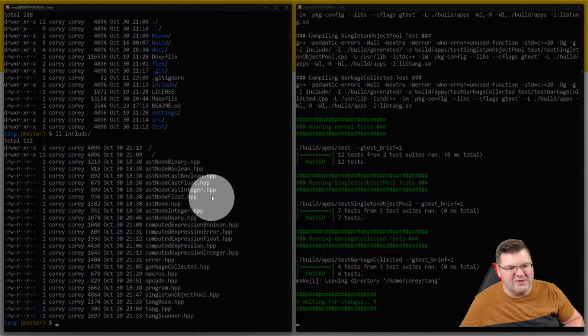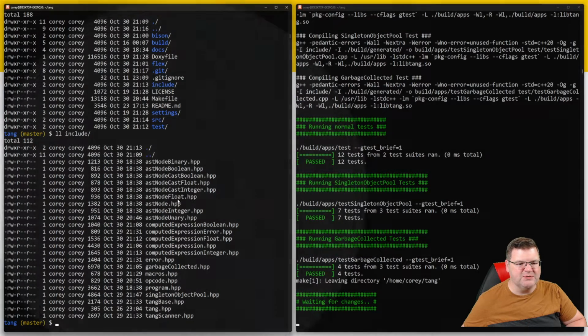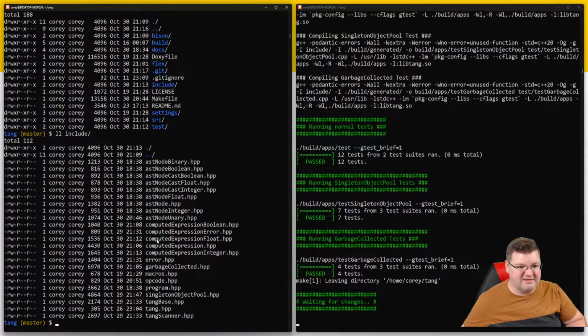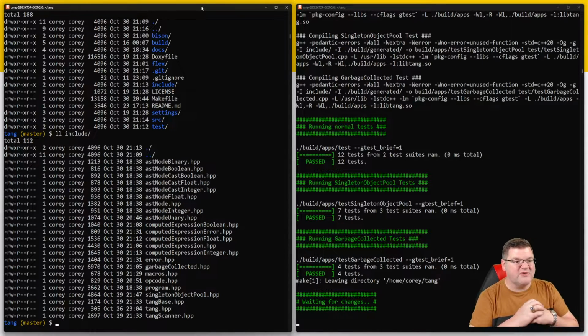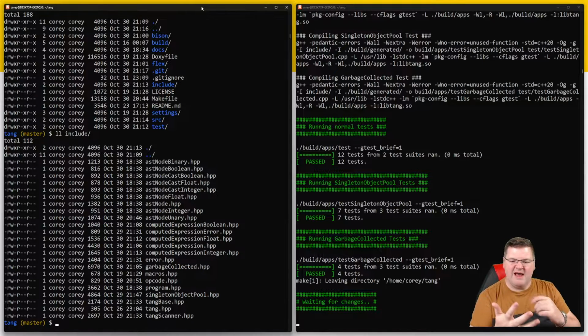Anyway, okay, so back to what I was going to say. We've got these three: cast Boolean, cast float, cast integer. And they also have the other stuff. I mean, this is in the includes directory. There's also the source files for it. And I mentioned this at the end of the last video. The reason we were able to combine the add, subtract, multiply, divide, modulo is because they all shared the same type of information that they were holding.